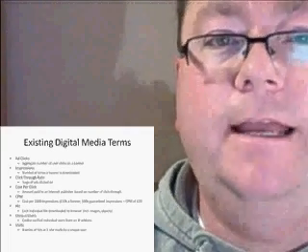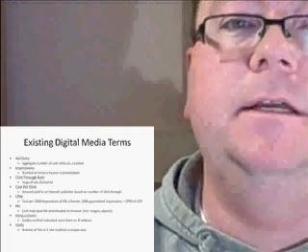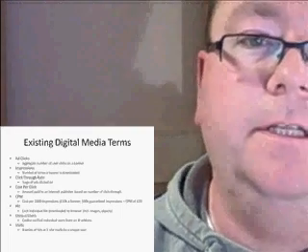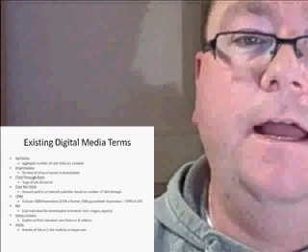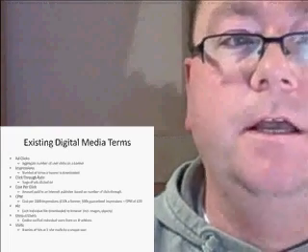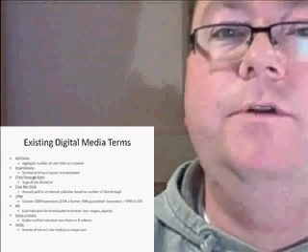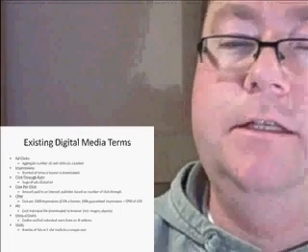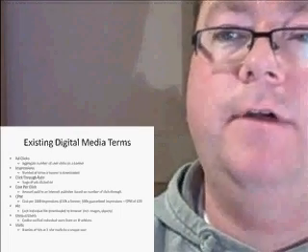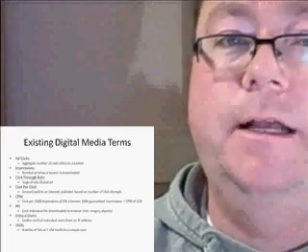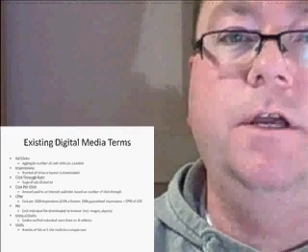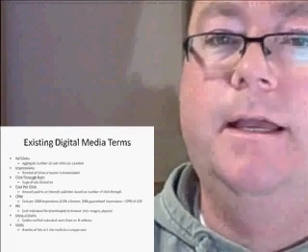The click-through rate is the percentage of ads that have actually been clicked on, and click-through rate applies to banner ads as well as the kind of adverts that you see on the side of the Google searches. Cost per click is the amount of money that's paid by an advertiser to an internet publisher, and that's based on the click-through. So you might find that you're paying 2 pence per click, and if you've had 1,000 people click on your ad, you can work out how much you would have to pay the advertiser.